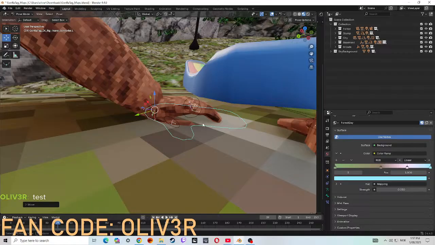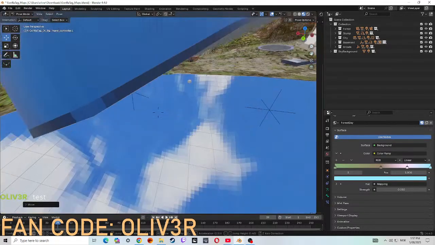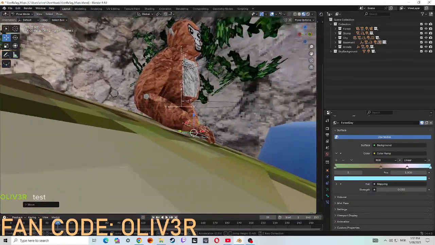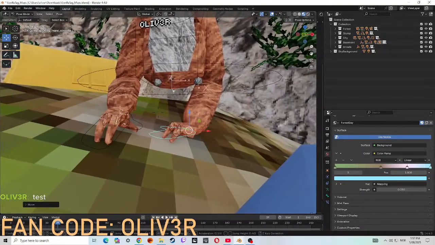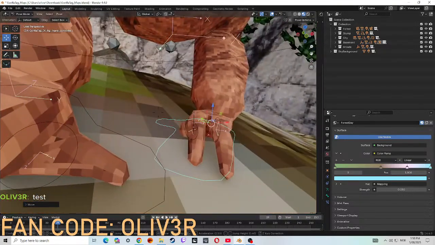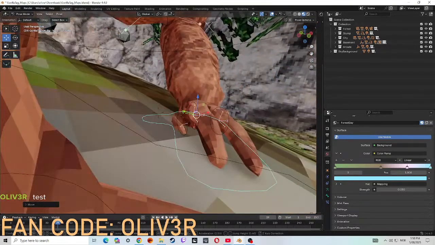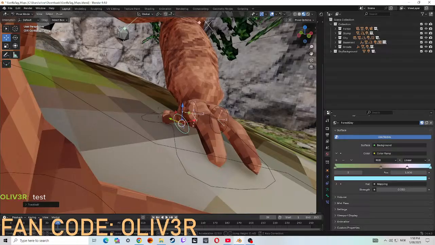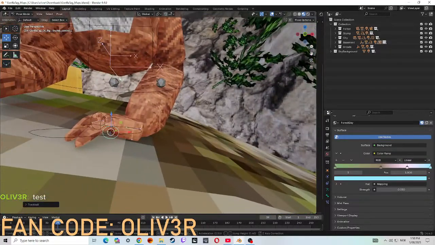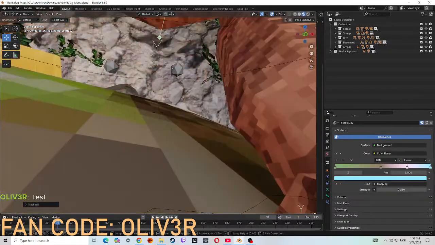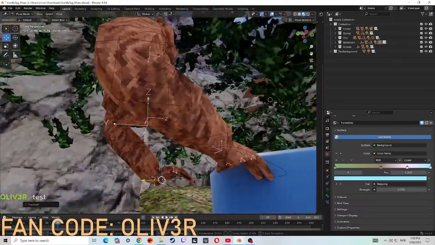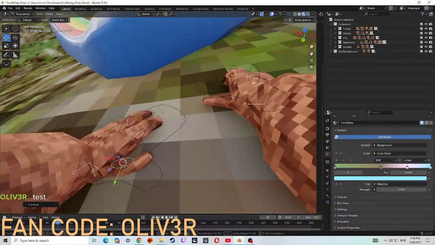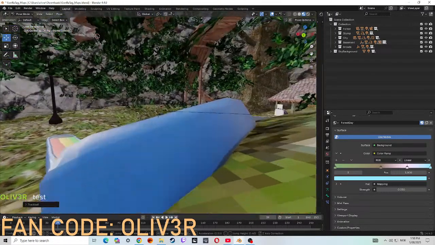Like, where's his thumb? Okay, it looks kind of bad. How about that? Does that look good at all? I think that's good actually.